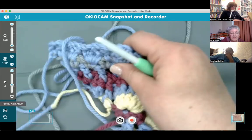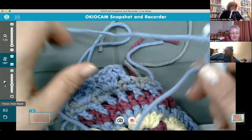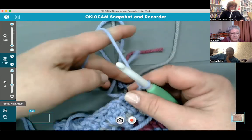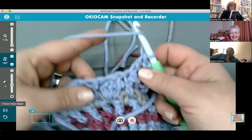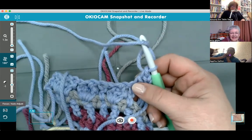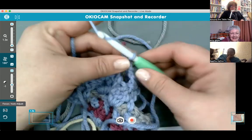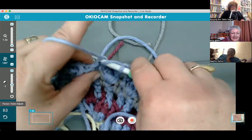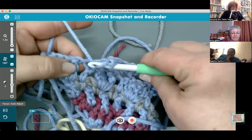We are rounding the bend to the end. Double. So chain 2. As I work this, I did start to weave in ends on my other one, which I'm going to reward myself with every time I get a couple rows done. I got the ends woven in on one side, and that was very satisfying because all those little tails are not fun. Skip the popcorn. Double, chain 2, double. And it was nice being able to have a way to hide your ends, especially if you're changing colors. There's so many nice stitches to let them disappear into.